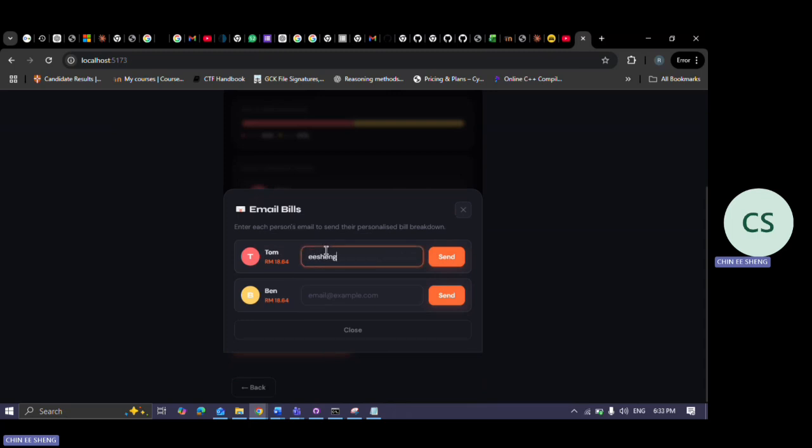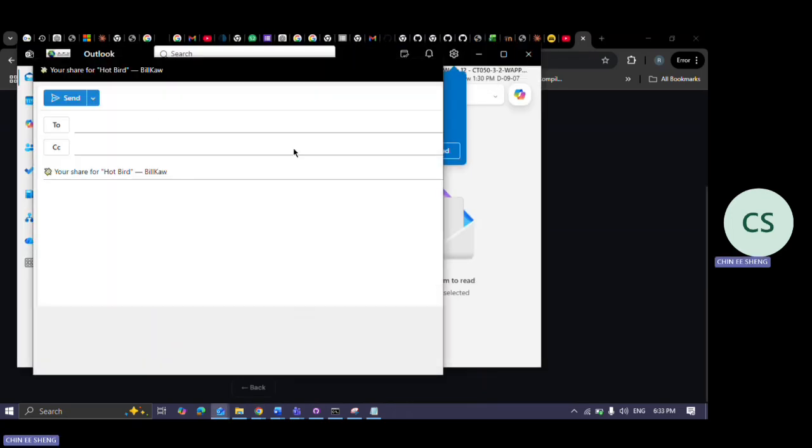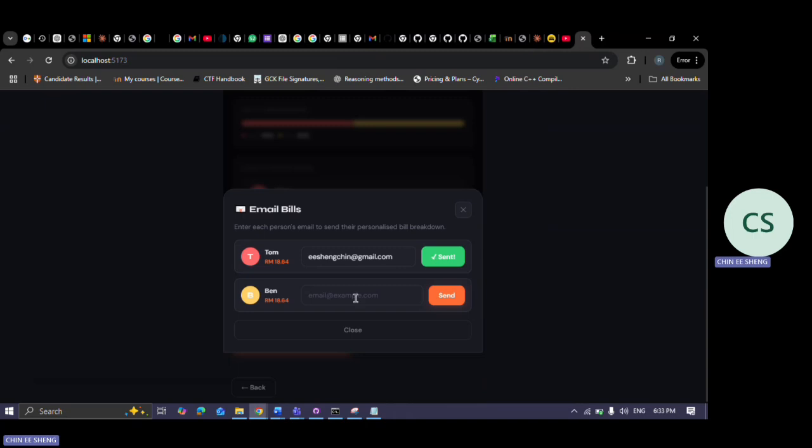Now for the unique part, we could click on the email, where just now I said you could send to the recipient to pay back, and it sends. It will open up Outlook for you because it has to be sent manually, which I haven't done properly. But I plan to make it send automatically through an automated email. And now we can close this.